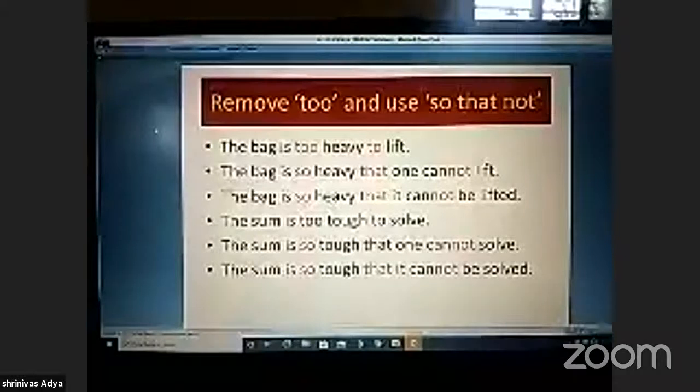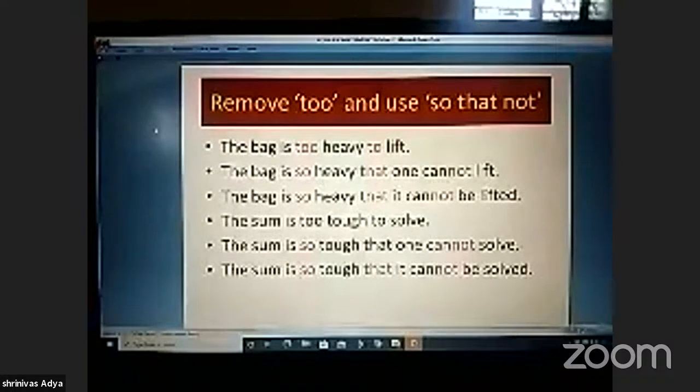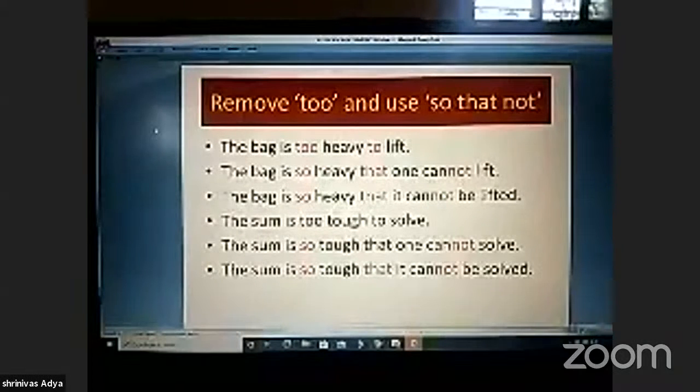The heading is: remove to and use so that not. I am again telling this: this may be for 1 mark or 2 marks. You will be given a sentence which will have too and to in it, and you just need to rewrite that sentence using so that not. Listen to me very carefully. There are no rules regarding how to change this and rewrite using so that not. It is just a simple structure that you have to follow. Along with that, you have to maintain grammatical correctness and the same meaning. So these are the only 2 rules. Number 1, maintain grammatical correctness. Second, follow a particular structure.